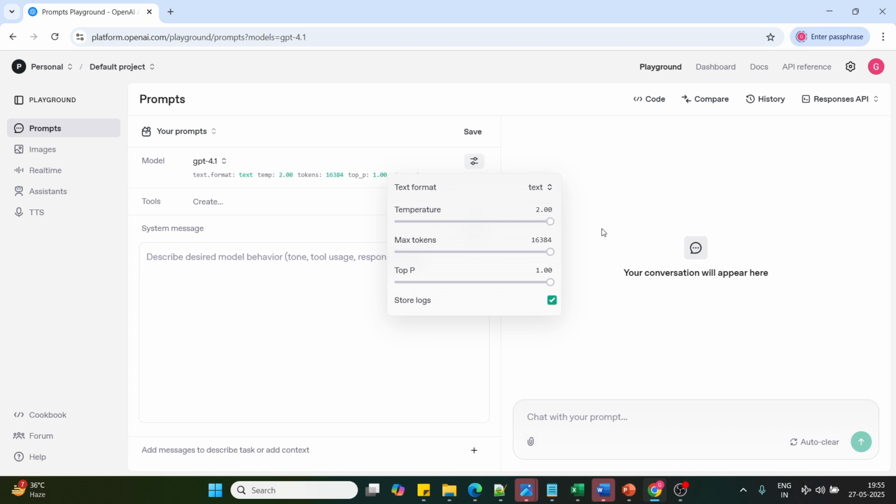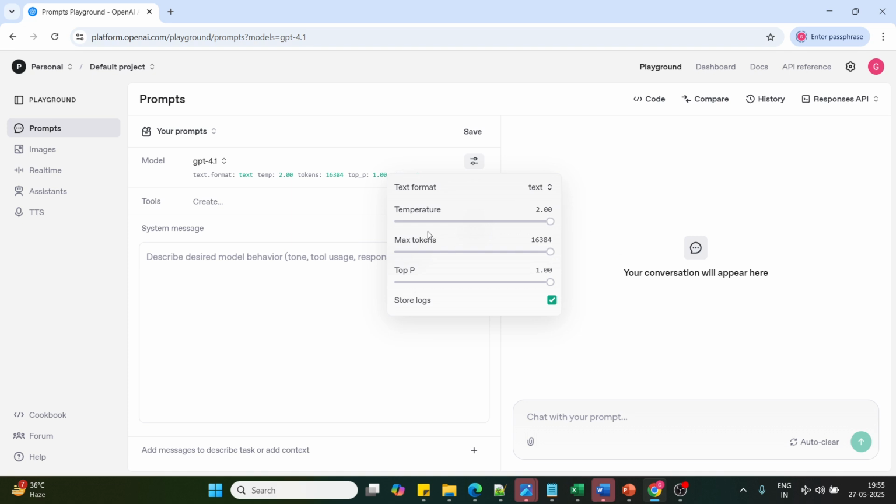Okay. So if you discuss temperature and top P, these are basically dependent on the probability distribution based on which the LLM was trained, I mean, ChatGPT or GPT-4 was trained. Based on whatever probability distribution it was trained on, it will give you the response.